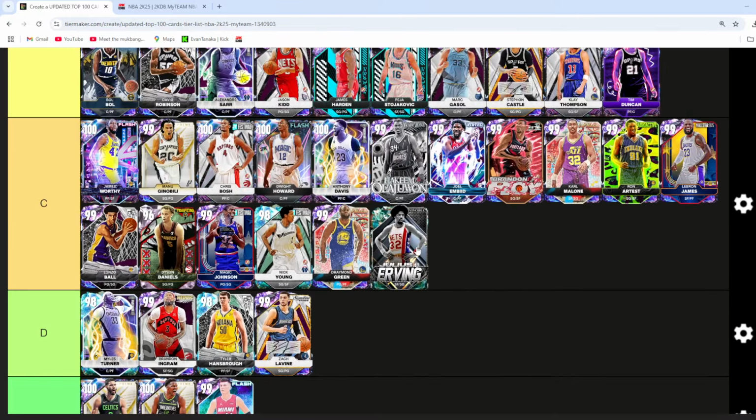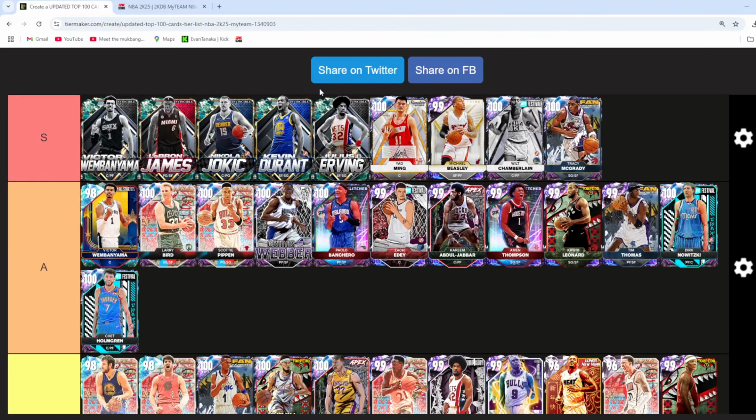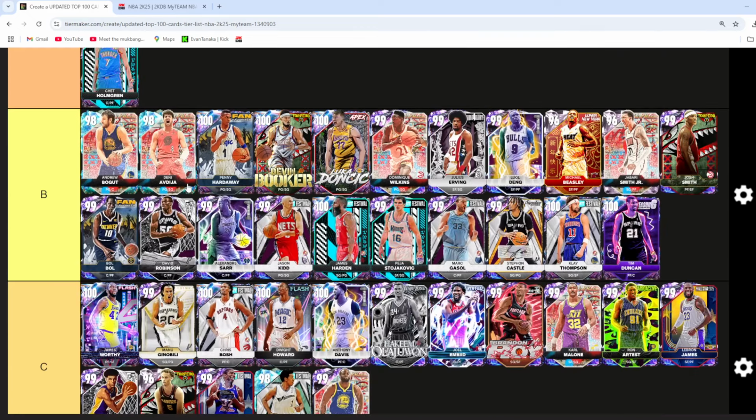Talking about Invincible Dr. J, again, very easy ranking. He's going in the S tier category, so are all the Invincible cards. They're just insane. That Dr. J card is unbelievable at the shooting guard position.